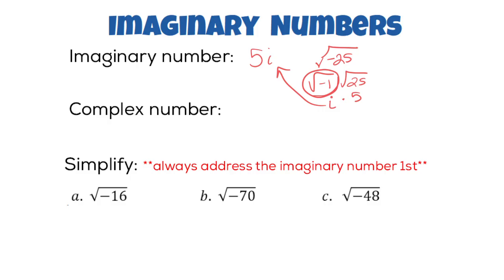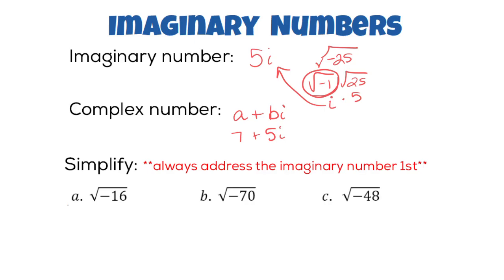Those get multiplied, and that's where we get our 5i from. A complex number is a little bit more comprehensive. A complex number will often have a real part attached to an imaginary part. So the format is usually something like a plus bi, like 7 plus 5i, where it has a real part and an imaginary part. Now, that doesn't mean that this can't also be considered complex. It just means that the real part would have been a 0. Complex number kind of incorporates everything, because think about if b was 0. Then it would just be a real number right here.